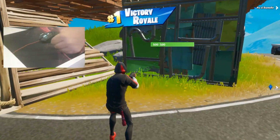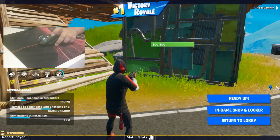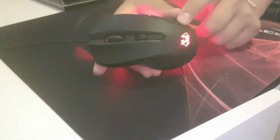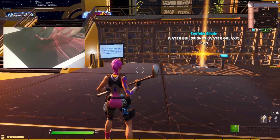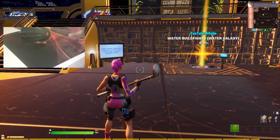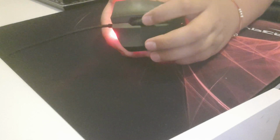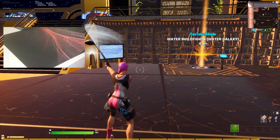Alright, GG guys, we won that with this piece of garbage. Now onto the $20 mouse. Right guys, now we're moving on to the $20 mouse. This mouse is called the ASUS Cerberus and is made by ASUS, obviously. This came with my laptop. It's not even a really bad mouse. As you can see, the scroll wheel is pretty decent. It's got decent clicks, as you can hear.